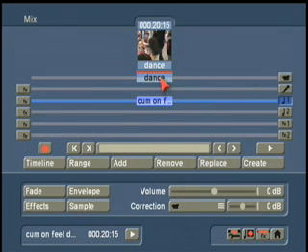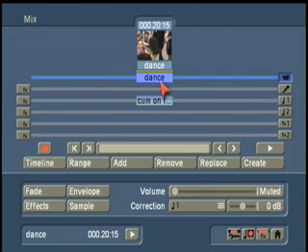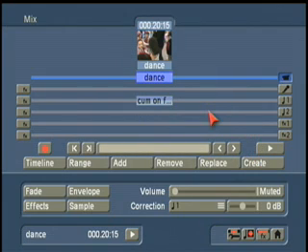tracks. So of course we could fix this by clicking on the dance track, and we could lower the volume, this master volume here, all the way to the left, and that would mute this dance track. And you can see that visually indicated by that two-tone blue up there. You'll notice it's about half the way up, but when we grab the volume, move it to the bottom, it disappears. It's one solid blue color. So if we create that, we get the blue, which is the indication that the audio is okay.